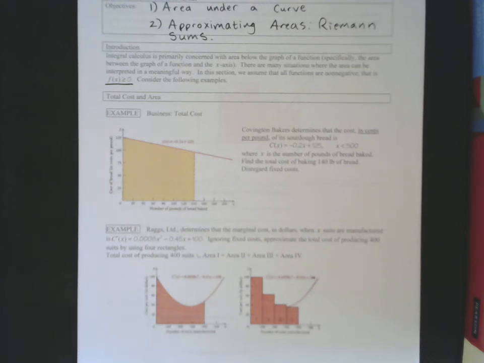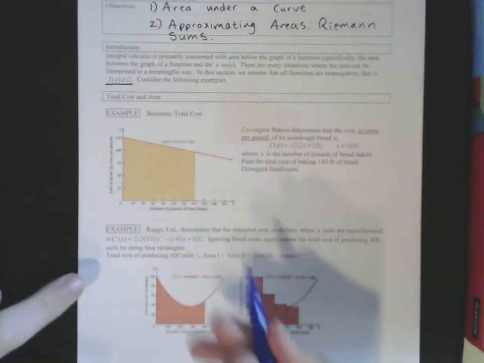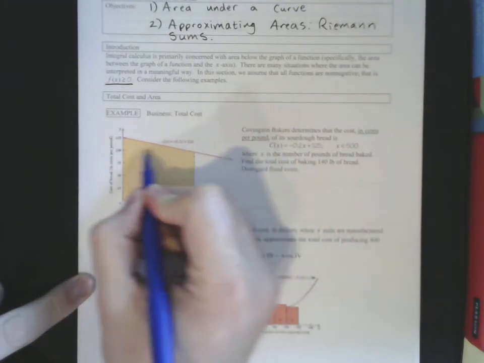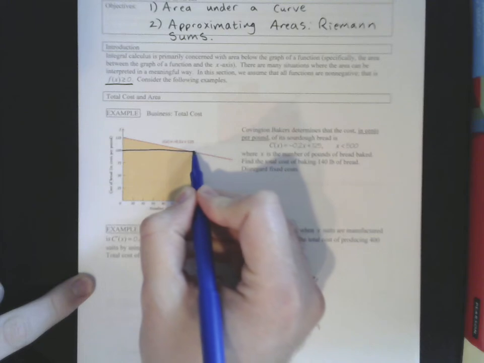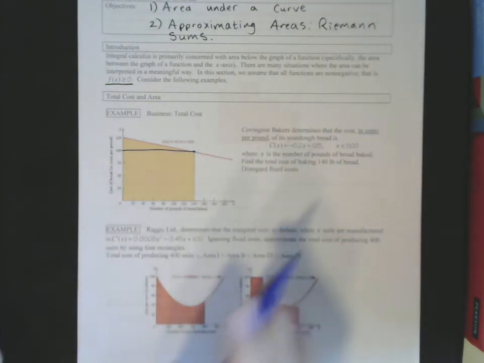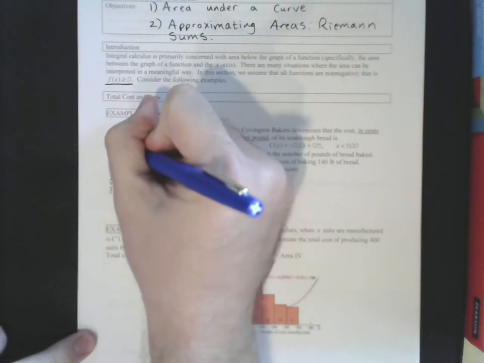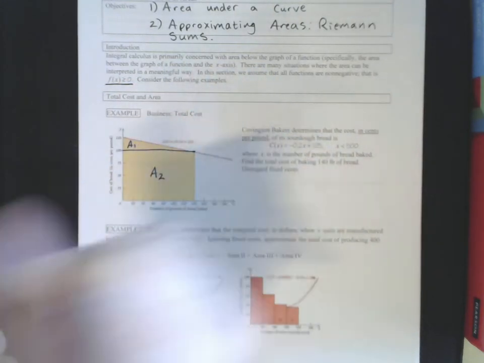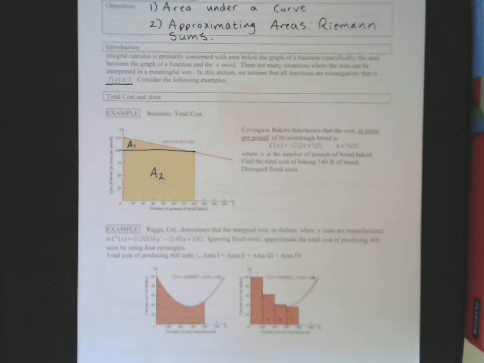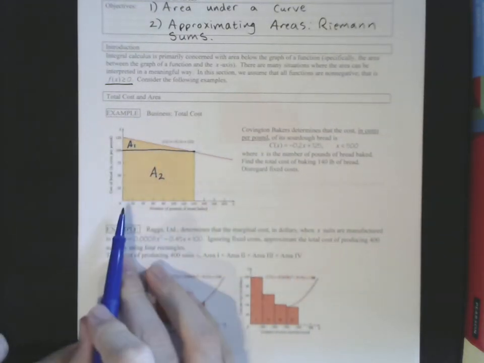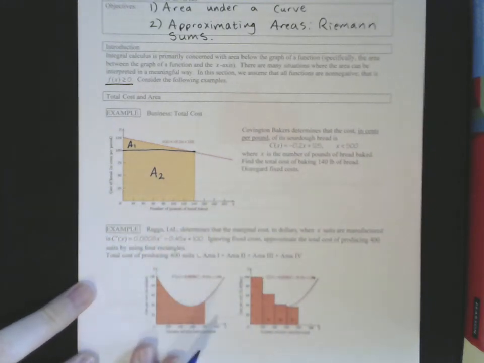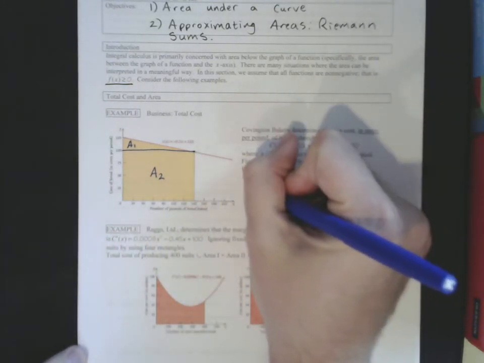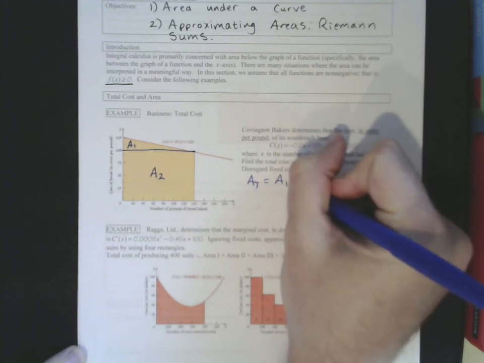So for this particular problem, we have a nice linear function, which means that we can break our area here, the shaded yellow region, into two pieces. And we're going to do that here at the 100 mark, because the 100 mark is the straight line, if I could draw straight lines across. And we're going to think of this as A1 and this big part as A2. So this is the cost. All of this area represents our total cost. And so our total area is A1 plus A2.